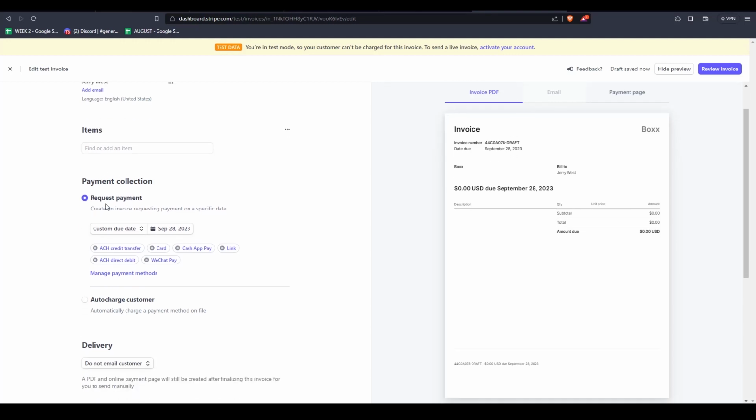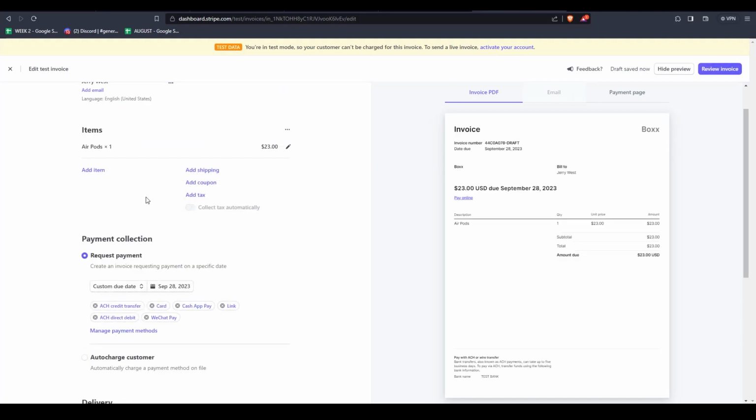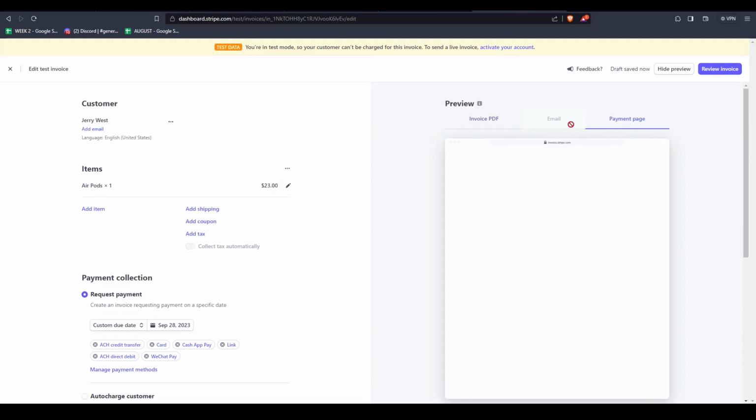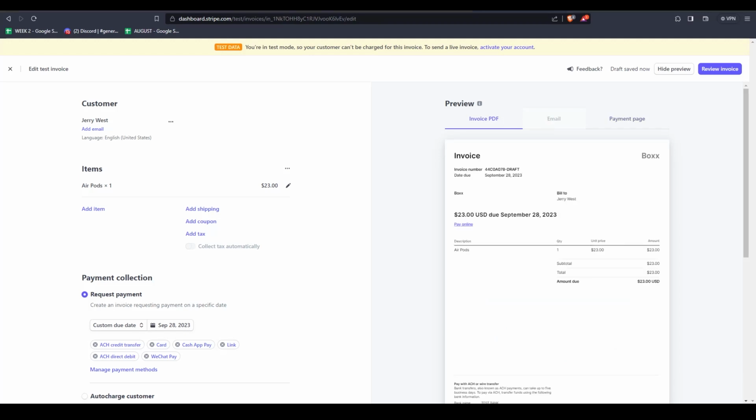Then click on Item, and then you can enter any kind of item or even create a new one for yourself. So let's say I'm creating an invoice for a product. I'm going to click on Create New Product or Item and type in the item name. So let's say I'm also creating this invoice for a service. We can also just type in the word service for that purpose.